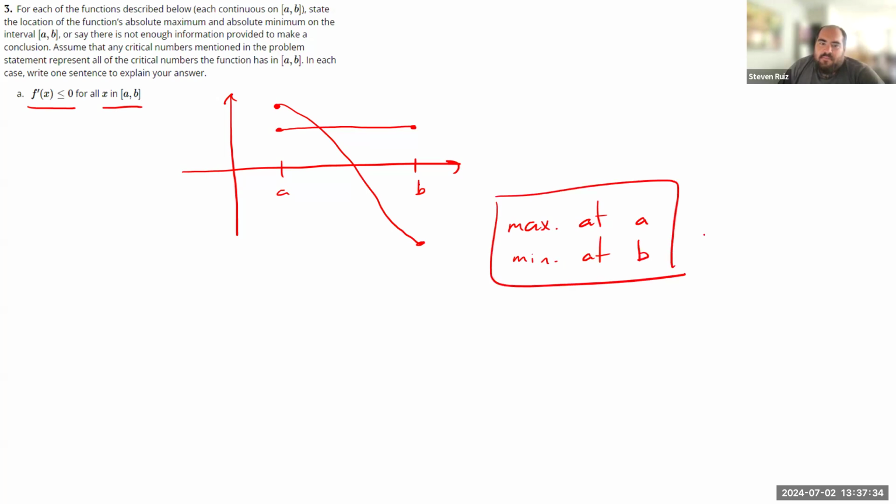What I'm not saying is that it's not possible that, in this one case here, where you have a horizontal line, the global maximum and the global min are the same value. That's one little consideration to worry about here, but that doesn't change the fact that the maximum has to happen at A, the minimum has to happen at B. I'm given the special dispensation that it's possible for the global max and the global min to happen at both A and B, but only if they're the same value.